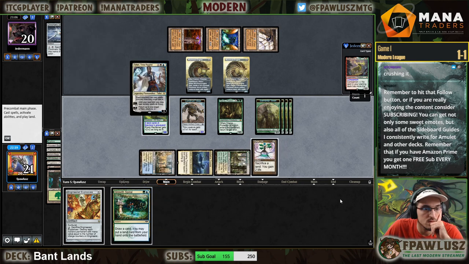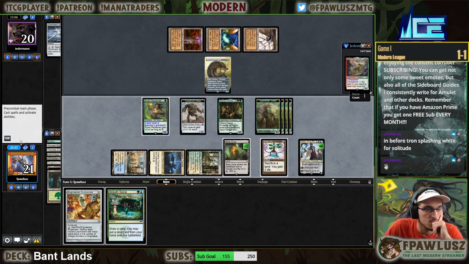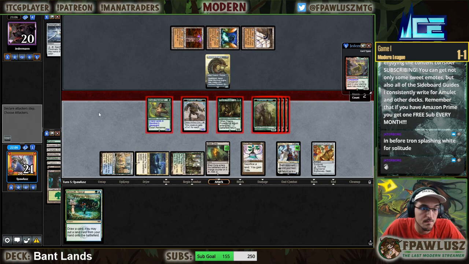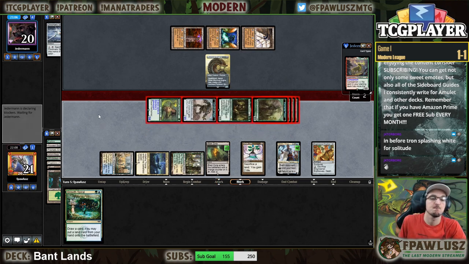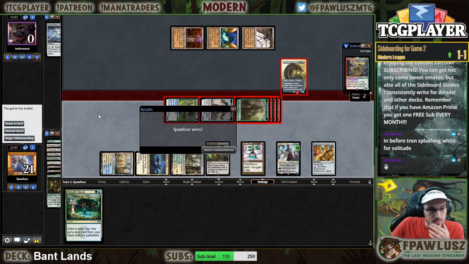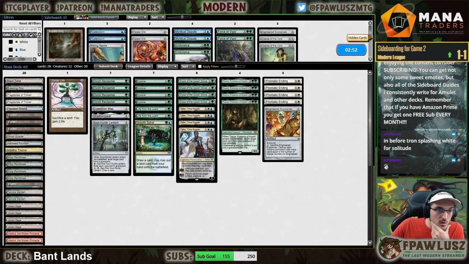Blue, white, Teferi, minus, play this for 0. Ixaxes, the best kind of lethal.